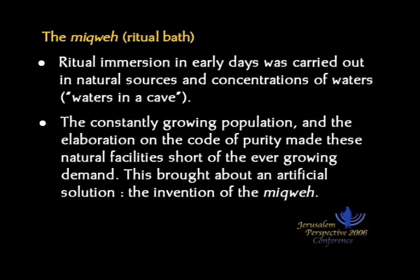The invention is there's nothing said about it in the rabbinic writings at all. We have only a faint echo from those days. Probably the early installations were called me'ara, cave, simply cave. And probably the first mikvaot were simply natural caves which were made into mikvaot, were provided, let's say, with steps. Usually caves don't have steps, or plastered all around. And only later, and then we have this term in the rabbinic writings, me'ara, or cave. But later we hear only of mikveh or beit tvila, the house of immersion.